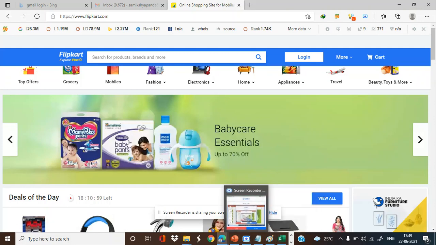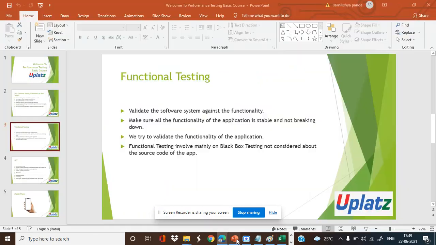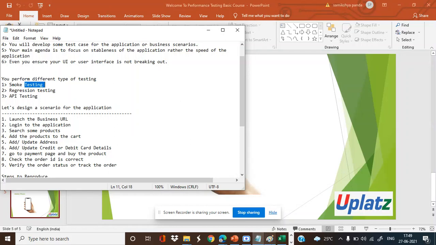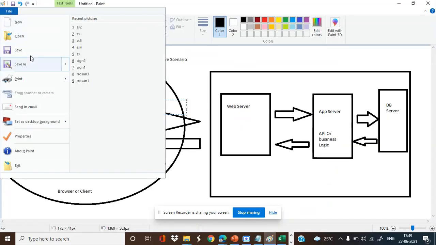So let's just focus. As you have got an idea on this, I will just take a common picture. Okay, I'll just take a picture of a mobile phone. By seeing the mobile phone, you might be telling me, "Oh, why, sir? Why are you showing us the mobile phone? And what is so relatable to functional testing or non-functional testing in this picture?" So before deep diving into this, you should have a clear picture.